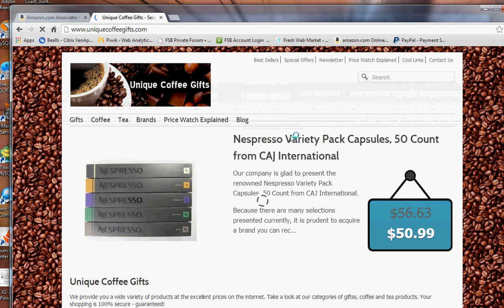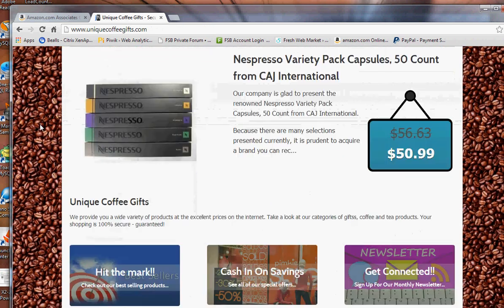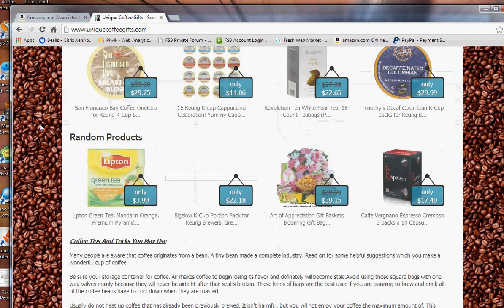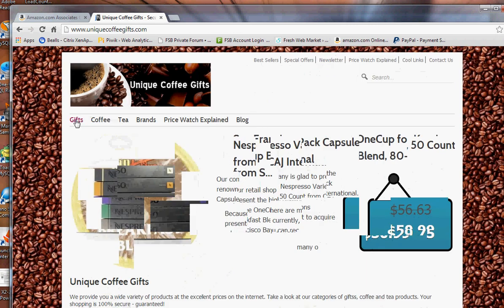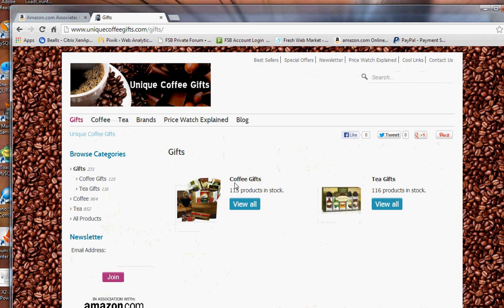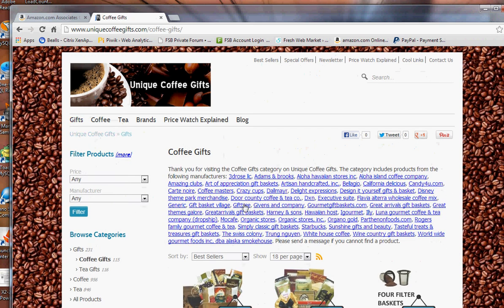Okay, and so you'll see I'm actually using a template here. So this is what my template looks like, but if you click on the GIFs, you'll see my two subcategories here, and then a list of the products in that subcategory.